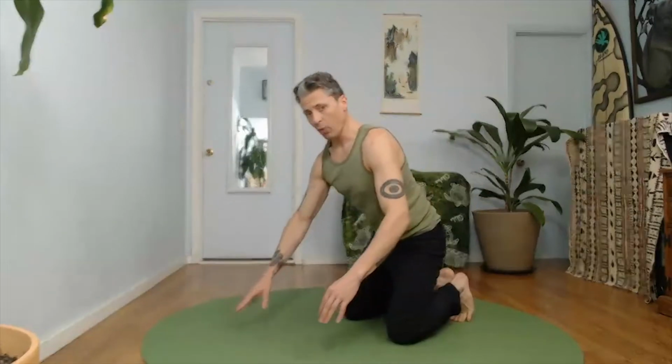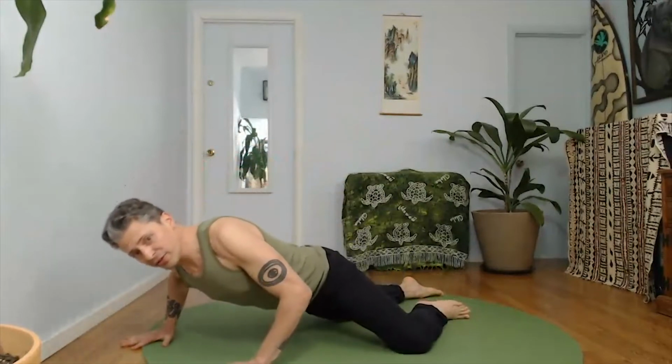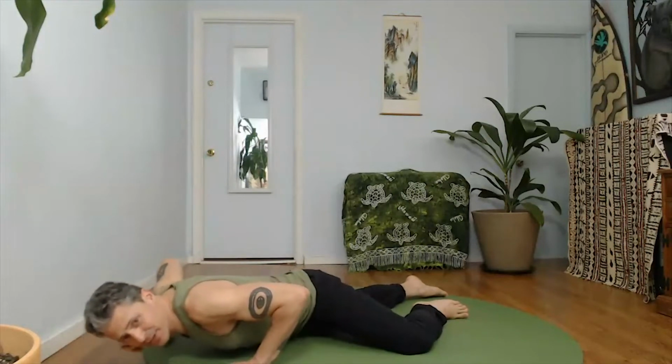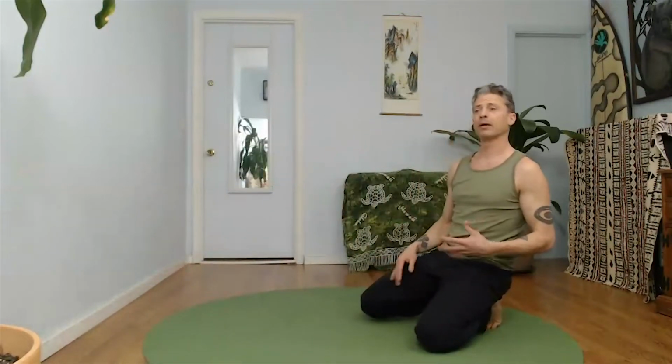What you're going to do is simply lower yourself towards the ground. You're going to lower yourself slowly and look off to the side. Just like that. Now keep your spine in a good strong position. Draw your belly button towards your spine as you press yourself back up. Then maybe put your head to the other side.